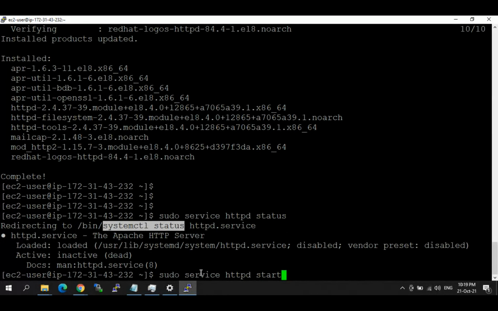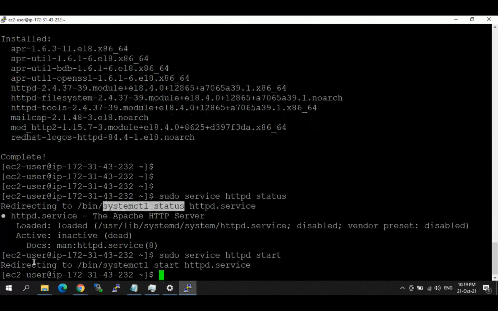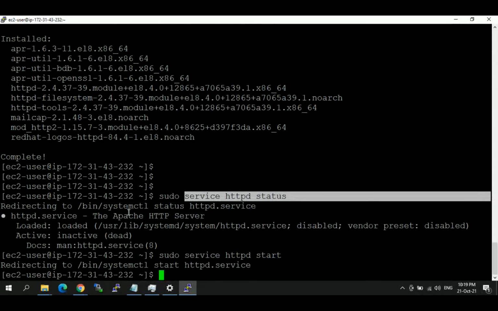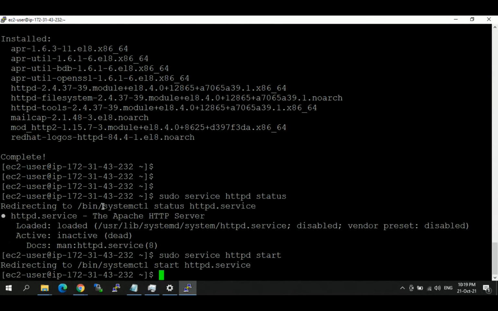Okay. Now I want to start the service. Just click on enter. Now see, redirecting to /bin systemctl start. Whatever you're doing here, service httpd status, it is redirecting to systemctl status. Now here you are starting the service, httpd start, and it shows systemctl start.